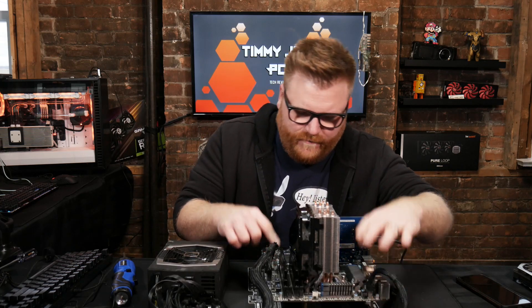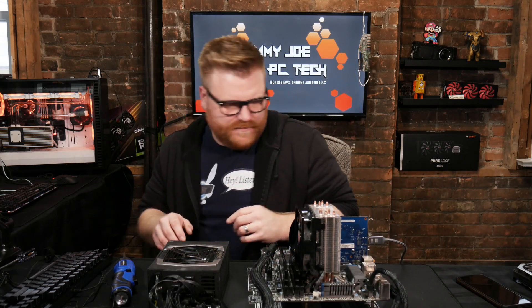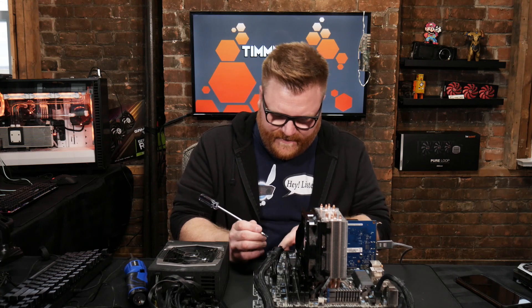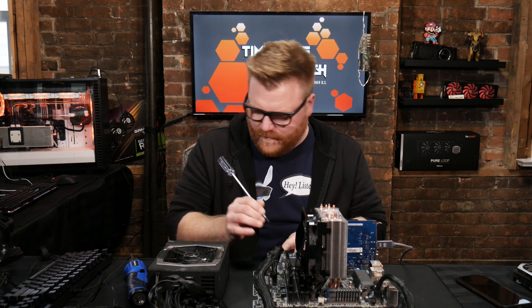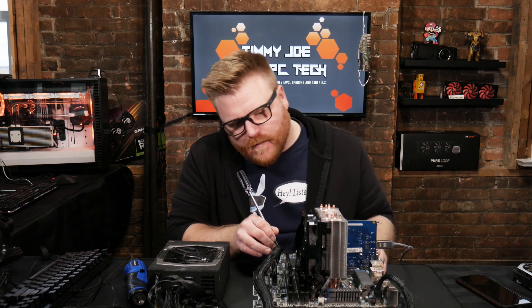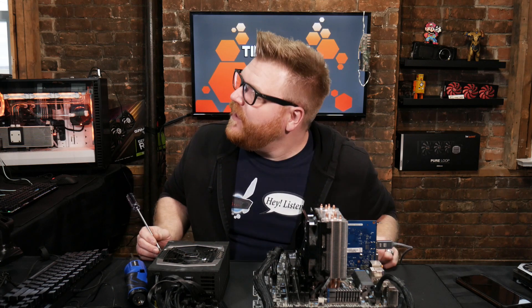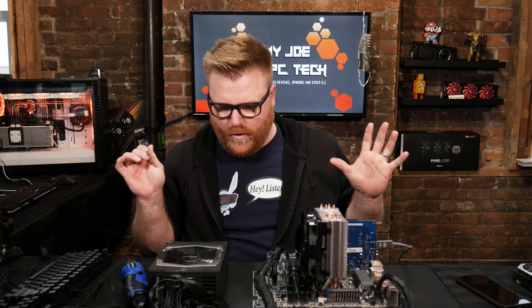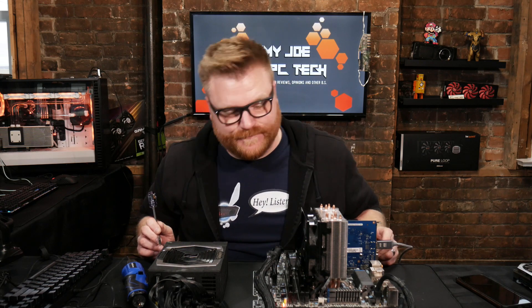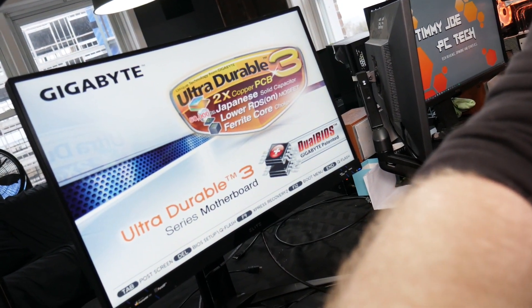So now we've got it hooked up outside the case, and I'll short circuit the power switch here. We have a computer that turned on for longer — and it's turning back on. Check it out — main BIOS checksum error. It said main BIOS checksum error, then it ran something. It's a Gigabyte, so there should be a dual BIOS on this thing — two BIOSes. Maybe he did something really bad.